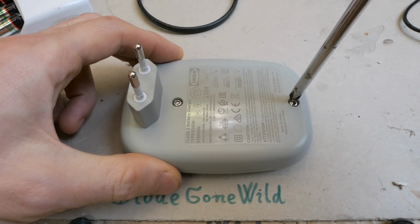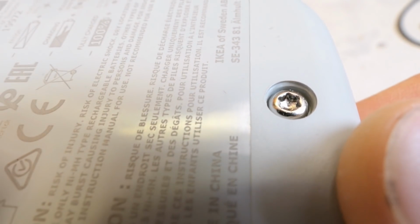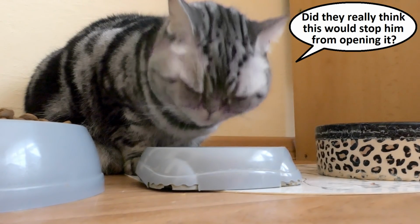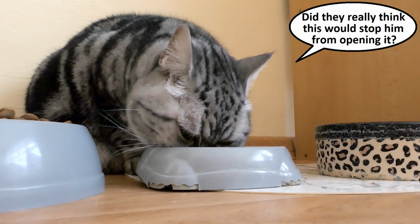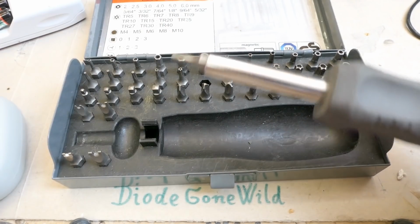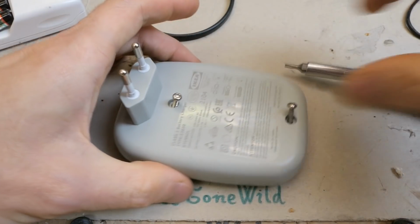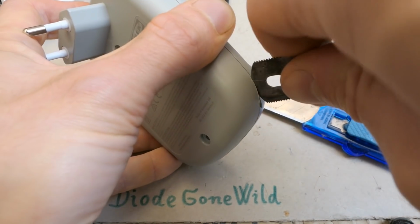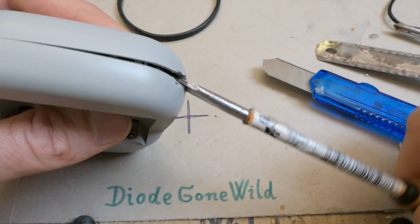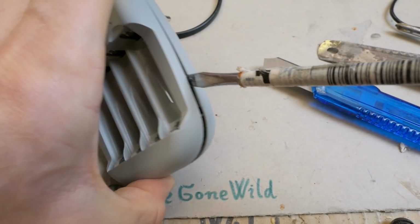There are two screws. Well, they put Torx screws in it, so you can't easily open it. But of course I have my set of security bits. Let's try this one. And let's open it. And that's it. It's not easy to open. And of course I broke my knife because the gap was too small to insert a screwdriver. But now it kind of opens. It clicks in.